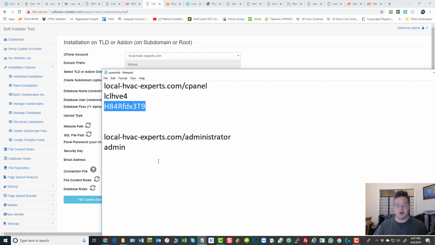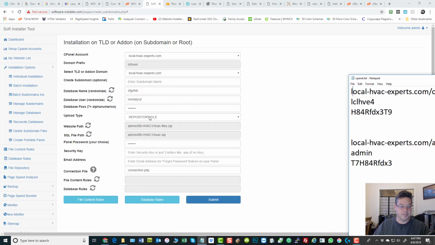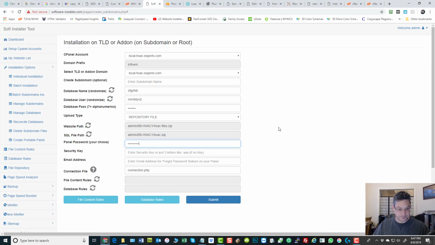What's the password going to be? Don't make it the same as your cPanel password. I wouldn't do that. But use something that you can remember, or you could do something like this, maybe take some random characters off the back, stick them on the front, and then maybe just change a number, whatever you like to do. It's just going to be some panel password that you're going to remember. But look, I'm just saving all my stuff, right? Okay. So, boom. Security key.